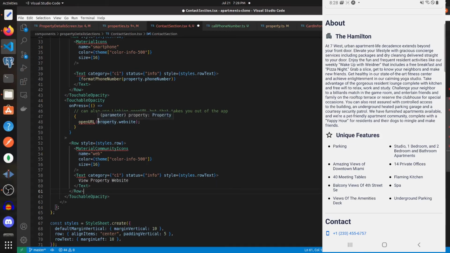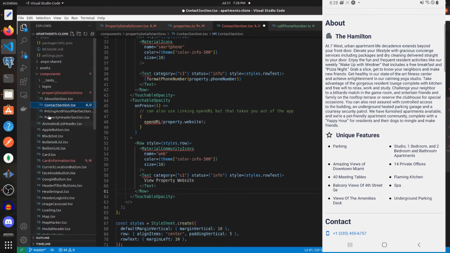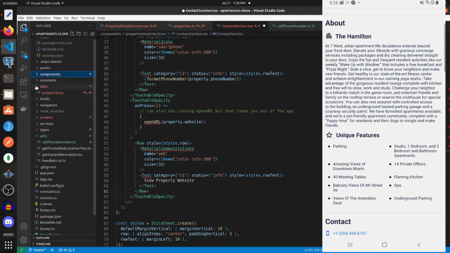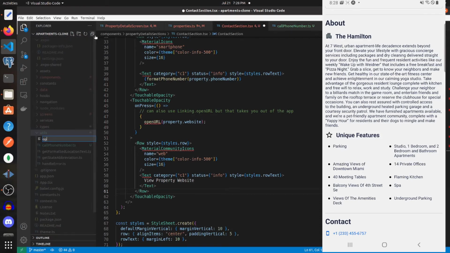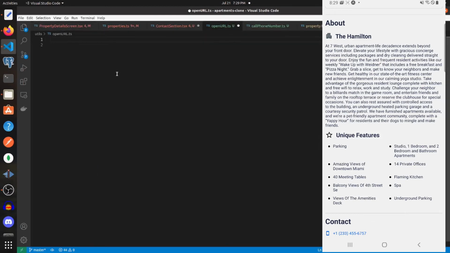Now let's go create openURL. So it will be another utility. So we'll go here, openURL.ts. And the first thing we need to do is import everything as WebBrowser from expo-web-browser. Export const openURL, and it will take in a string.